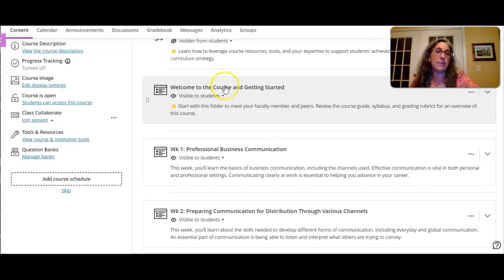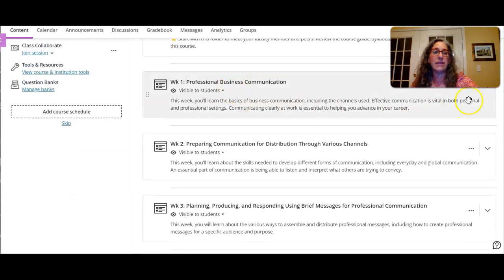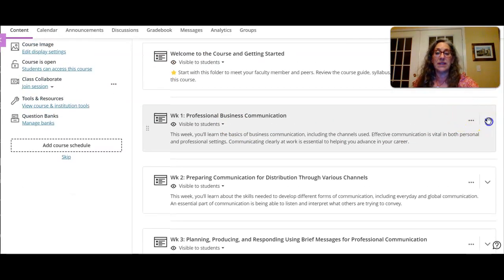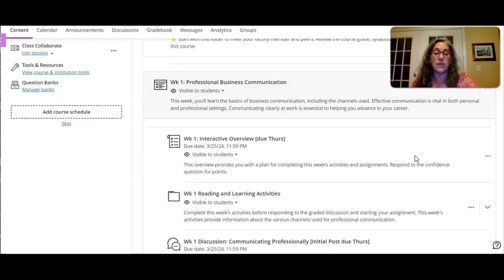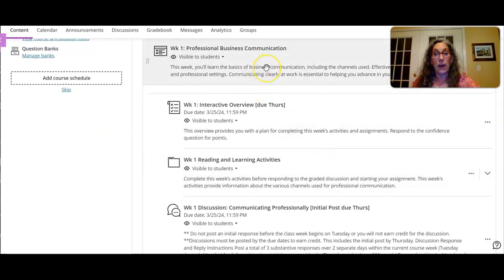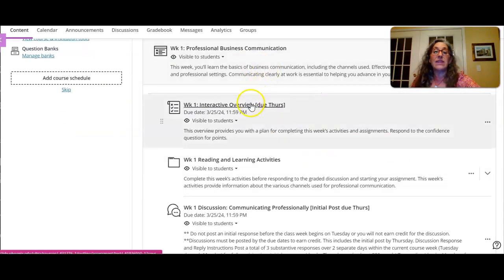This information is about the class, and there's information on the textbook and getting started, but this is really where everything happens. So I think it's just really important at the very beginning of the week on Monday to come here and to look at what the week's going to be about. Check out the interactive overview, because this is where you'll see the readings and the activities for the week and the goals of what we're going to be learning about, the topics.